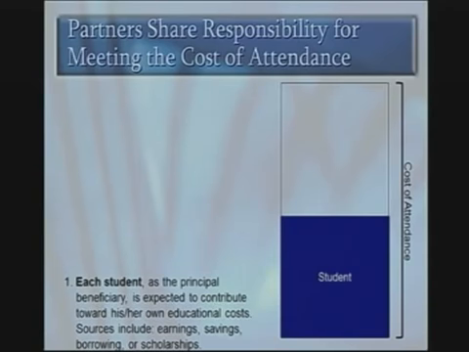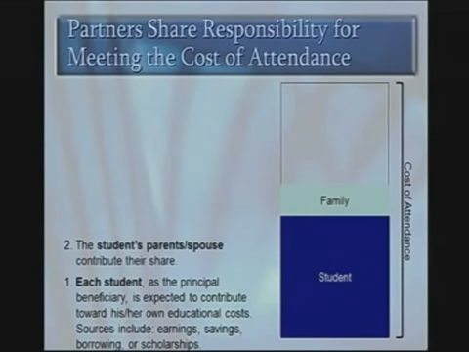If they earn a scholarship, that ought to be just as valuable as if they earned the resources in the other way. The second partner in this family is the student's parent or spouse who contribute their share. In Oregon and Minnesota, they use the federal need analysis for determining that. It's a reasonable, not a very good measure, and some other states use better measures. But the idea is that before they expect other taxpayers to pay for their children's education, they ought to contribute their share.